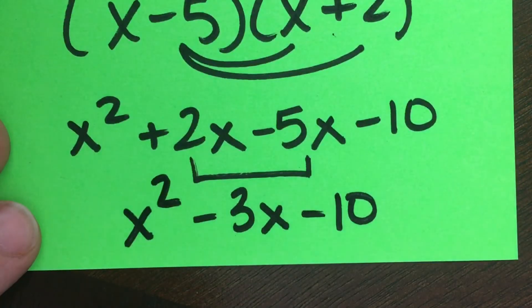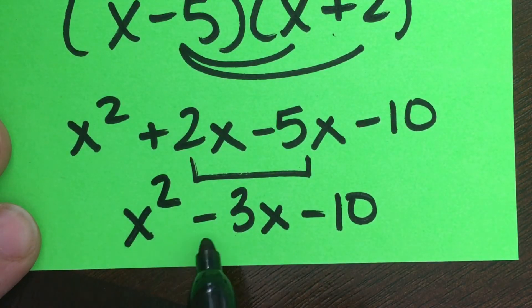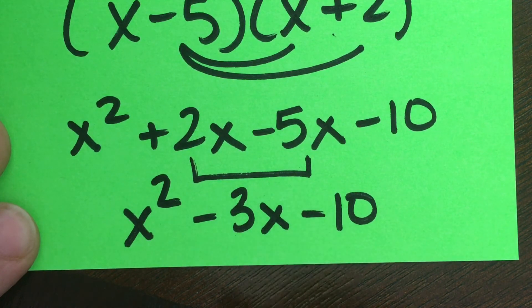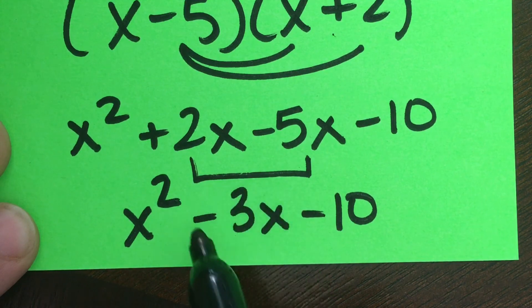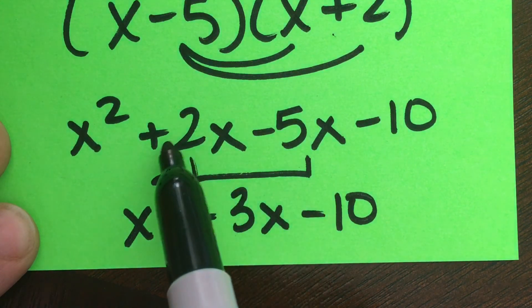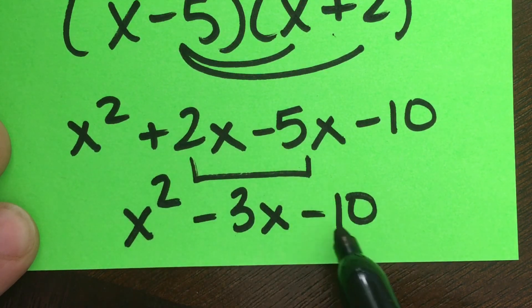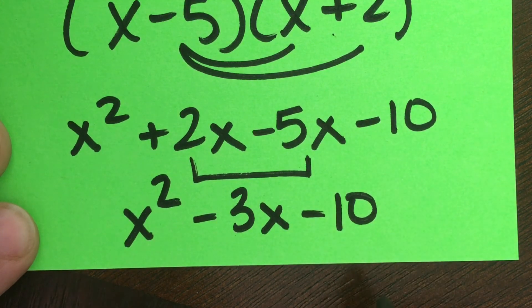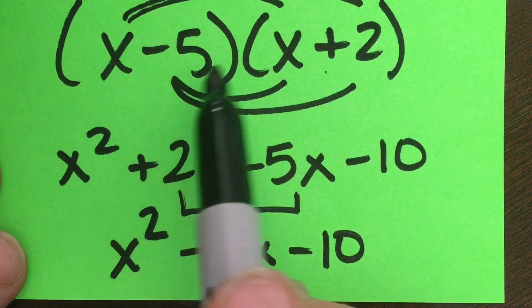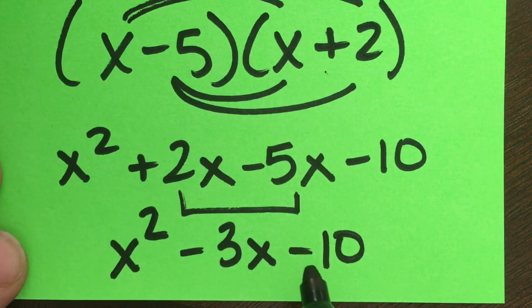And now when we build everything around it, it's x squared minus 3x minus 10. So hopefully you're seeing some of the patterns that are showing up in this family of problems. How the middle term can change based on adding and subtracting, and then how the last term, as always, was a 10 in this case when we do 5 times 2. But what can change is its sign.